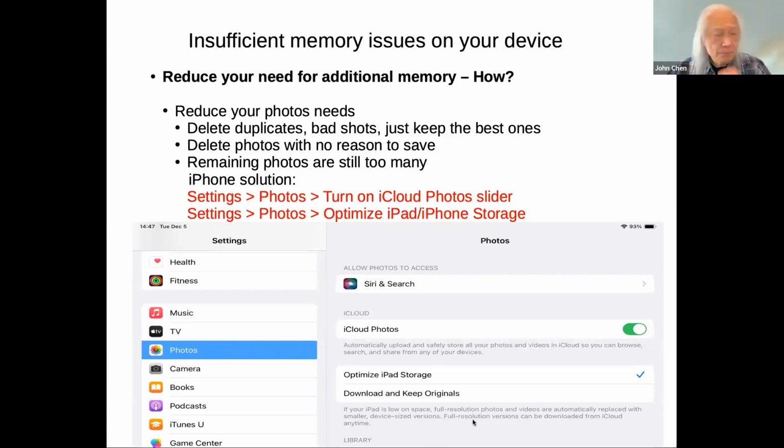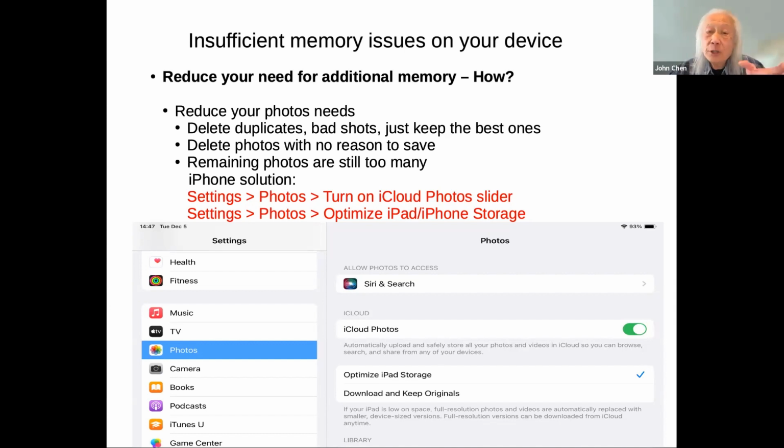You may think, oh, I don't want to destroy my good pictures. You're not. Those pictures are still on iCloud in full resolution. But on a phone or on a pad, you don't need that high quality of a photo.